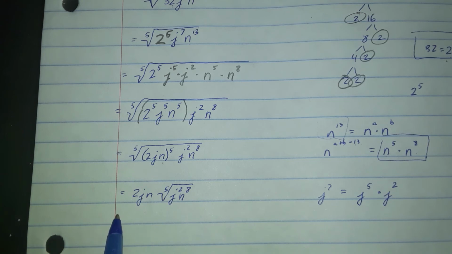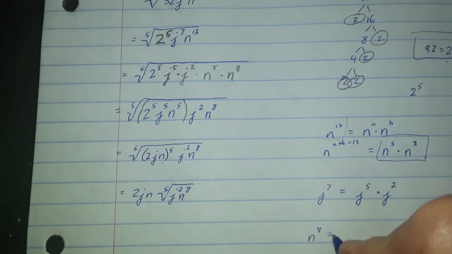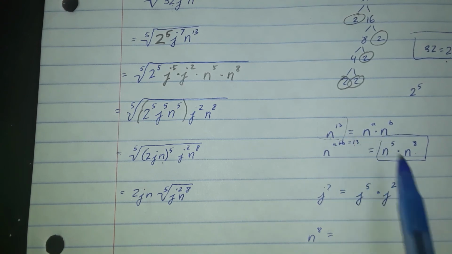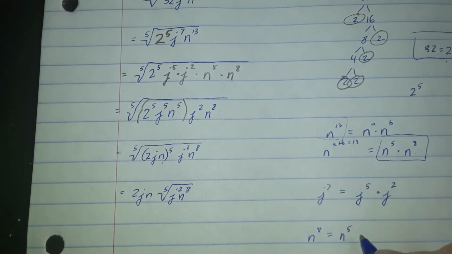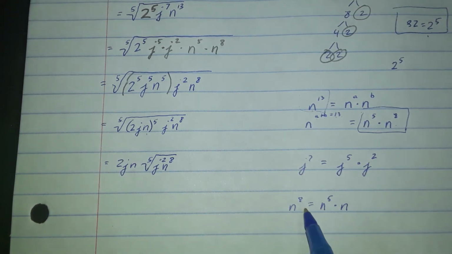So I'm not quite done with this process, but we've seen the general idea of what we're doing. We're trying to regroup things so we have something to the 5th power, so that this 5th root here is going to act as an inverse operation here. So one final thing is I'm going to look again at n to the 8th power, and I'm going to do the same thing that I did up here. I want n to the 5th power times n to some other power, and those powers have to add up to 8. So we're going to have a 5 and a 3 here.